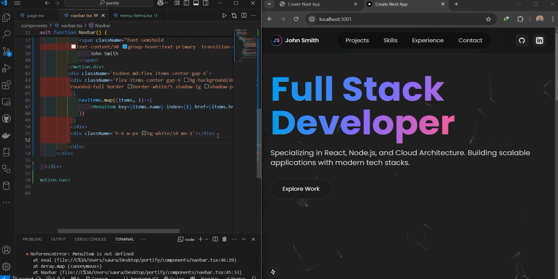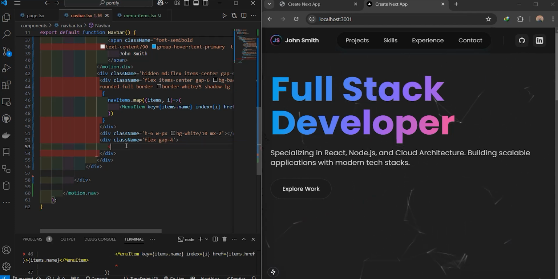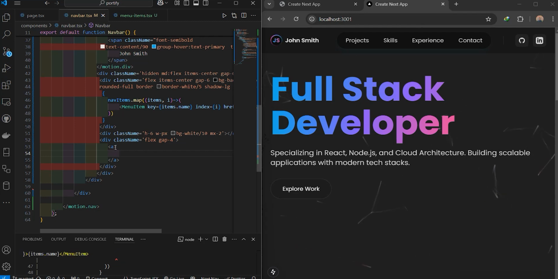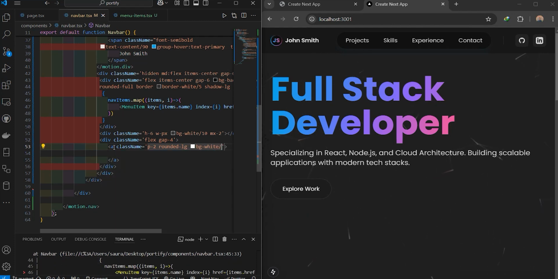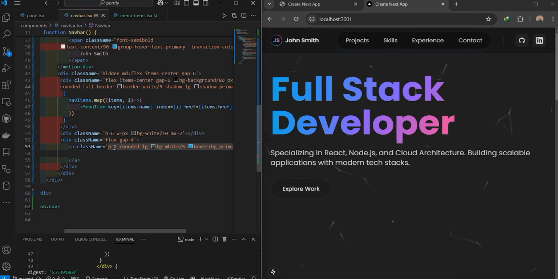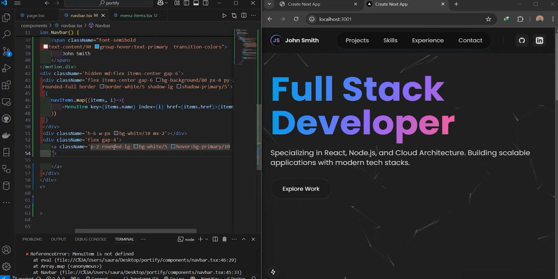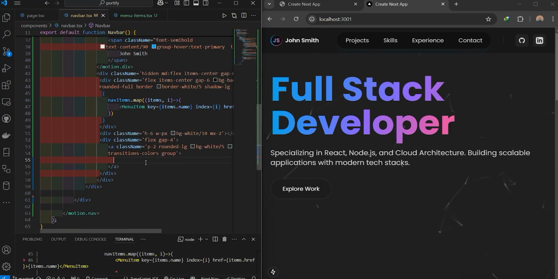So below this div, here create a new div and give a class name, and here specify flex, gap of 4, and then within this div create an a tag or a link, and to this link specify class name, and here specify p-2 rounded-lg, then bg white with opacity of 5, then on hover bg primary with opacity of 10, like this, and then transition colors group like this. Here let's specify G for GitHub.